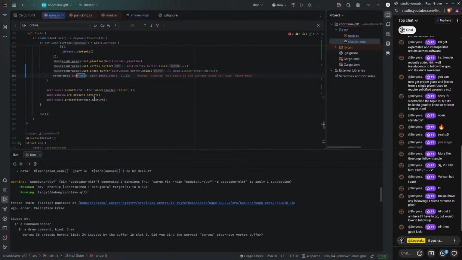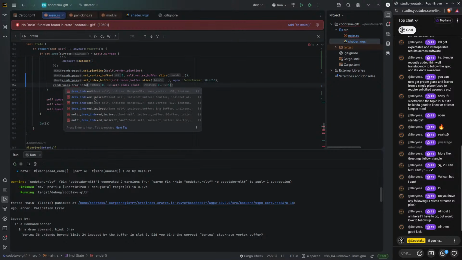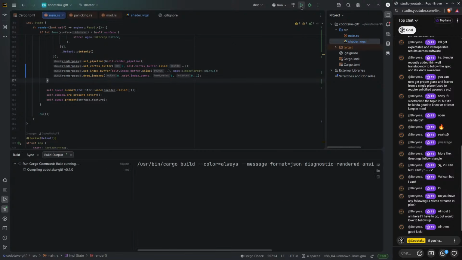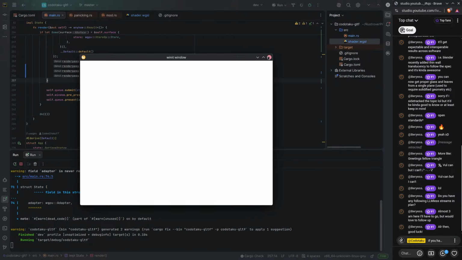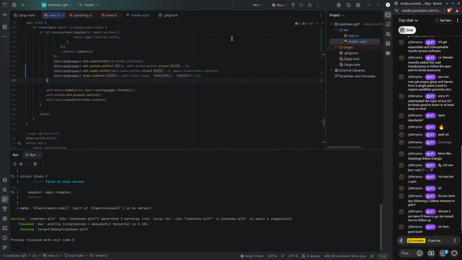Yeah, draw indexed, apparently. And the base vertex is 0.